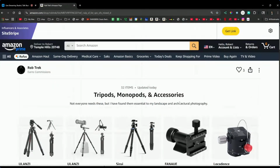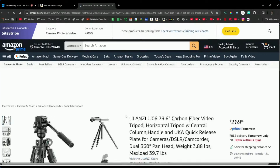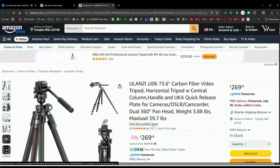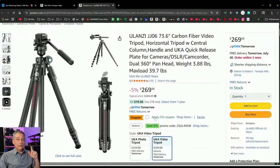First thing I want to talk about actually is this new tripod from Ulanzi. I guess they sent these out to a lot of influencers on YouTube. They didn't reach out to me, because I would have loved to review this tripod. There's a lot to like about this tripod, but there's a couple of very minor flaws, I think, just looking at the images here.